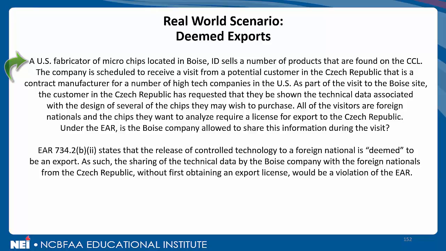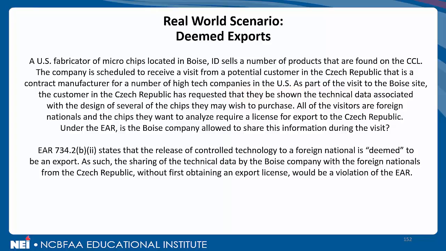A U.S. fabricator of microchips located in Boise, Idaho, sells a number of products that are found on the CCL, subject to licensing requirements. The company is scheduled to receive a visit from a potential customer in the Czech Republic that is a contract manufacturer for a number of high-tech companies in the U.S. Contract manufacturers make products on behalf of other companies. As part of the visit to the Boise site, the customer in the Czech Republic has requested that they be shown the technical data associated with the design of several of the chips they may wish to purchase.